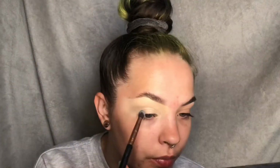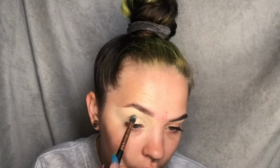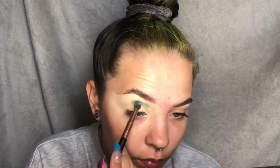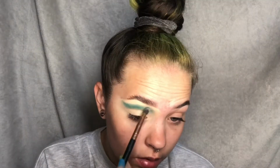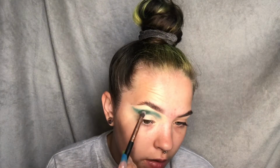And then it's quite high up as well, so I'm just gonna take it a bit higher than normal because she blends sometimes the shadows into her brows. I mean, I've never done that before, so it'll be something different for me. I think I'm gonna add a bit of black just to make it a little bit darker. So yeah, that's a lot better.